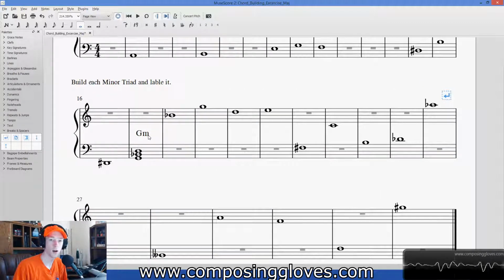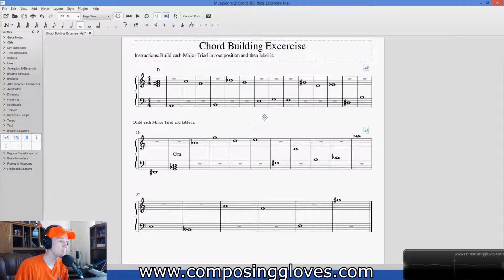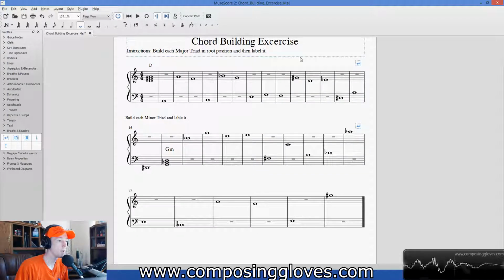Lowercase m is minor. Uppercase M is major. But we don't write in our majors, it's just assumed. So if you see an m, it's probably going to be a minor, but it could be major or something. Anyways, that is building each minor triad. There will be an answer sheet included with the workbook down below.